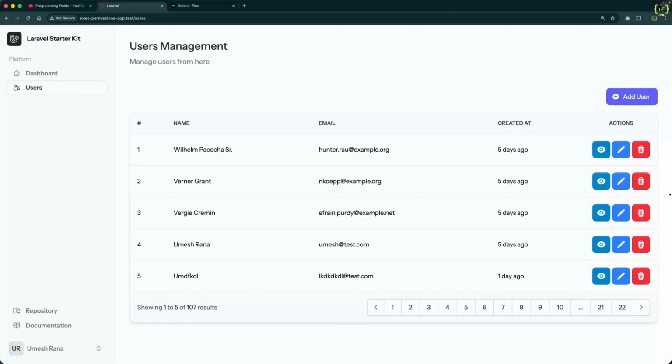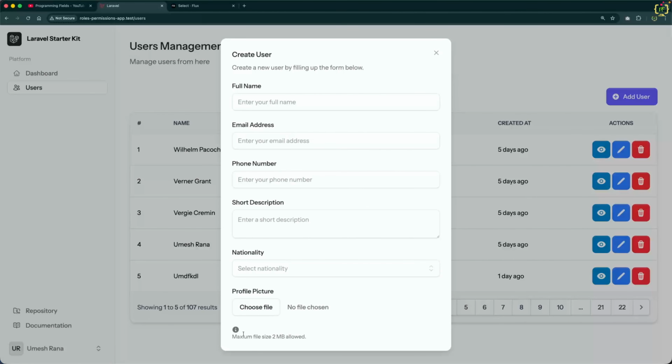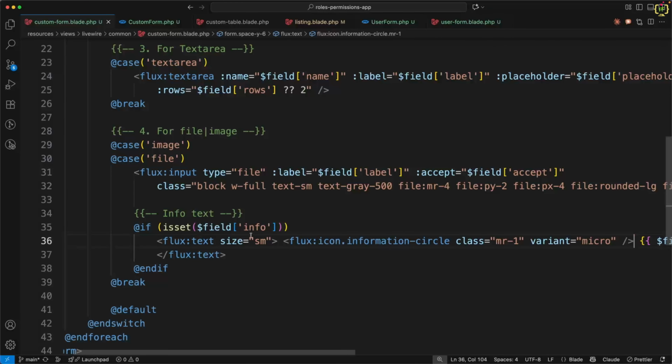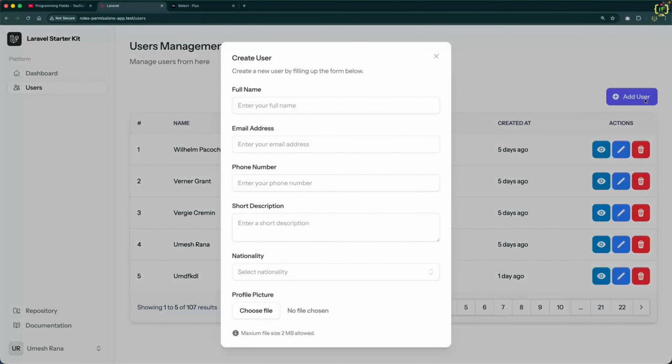And if we check out, we'll have to make it a single line by adding the flex class. So here in the flux text itself, I will add class as flex, text gray 500, items center and margin top of 2. Okay, and yes, this is fine.